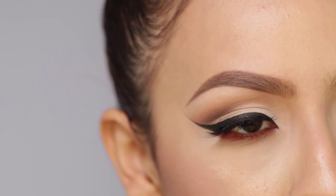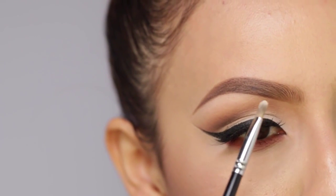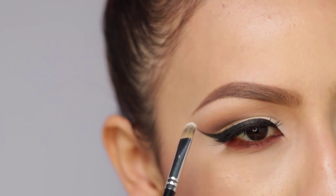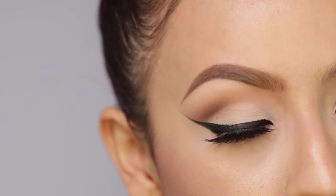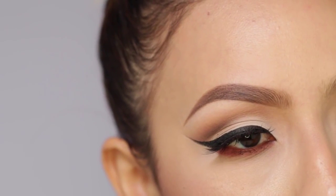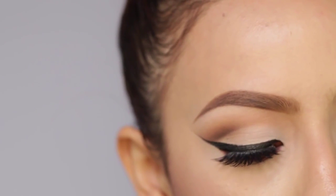I know I thought I was done, but I forgot my last step that I always do, and that is apply concealer to the bottom of the brow just to sharpen it up and to make it look nice and clean. I'm going to use this Motives concealer in the color Amber. You guys can use any concealer. I usually pick up whatever's just closest, but just a tiny bit lighter. That way it works as a highlight as well. Some people like to carve out the top of their brows, but I don't really do that. For some reason it just doesn't work for me. It just doesn't look right.